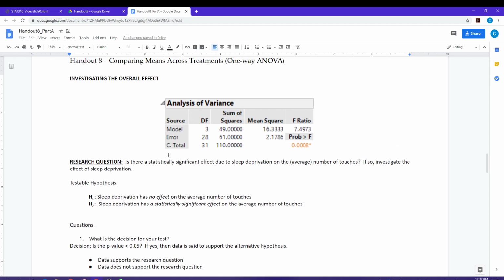The research question that p-value is answering is: is there a statistically significant effect due to sleep deprivation? And we're analyzing the average number of touches. So the testable hypothesis, the null hypothesis, is that there's no effect. And the alternative hypothesis is that there's an effect of some type.